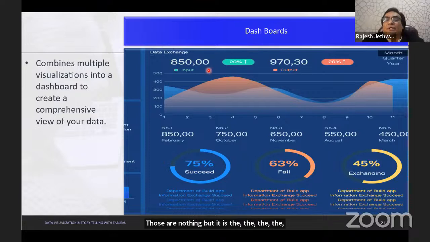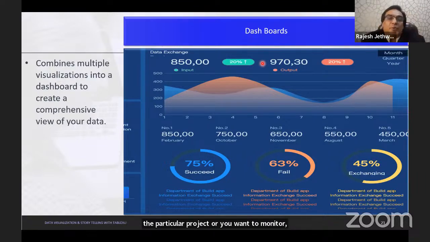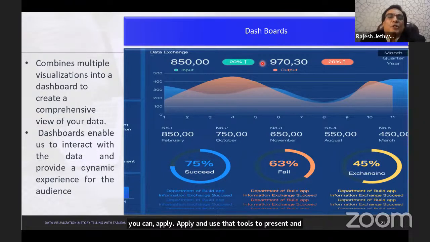so that you can show different types of data in different types of visualization charts on a single screen, so that you can review the overall picture. Supposing you want to see the sales, or monitor a particular project, or monitor different projects across the country, depending upon the requirement, you want to see it on a single screen. So all that data you can present on a single screen, which is known as a dashboard, wherein you can use the power of different tools to prepare the dashboards. We'll talk more about the practical applications later.